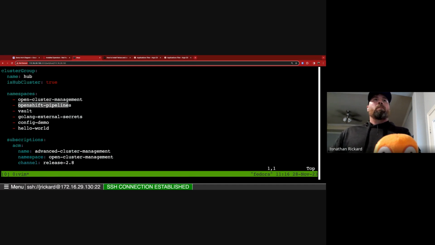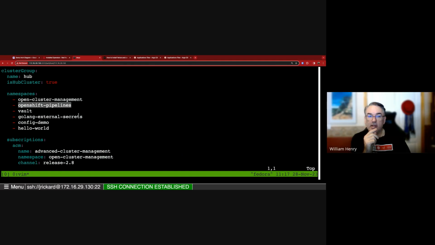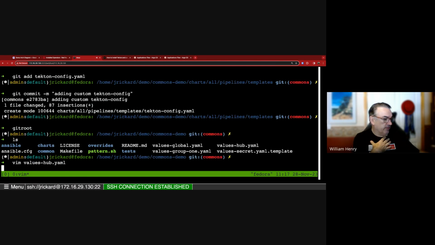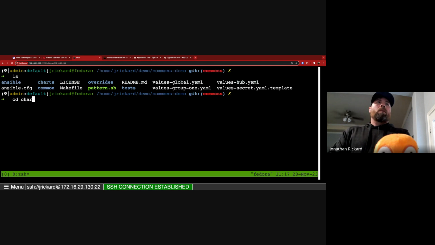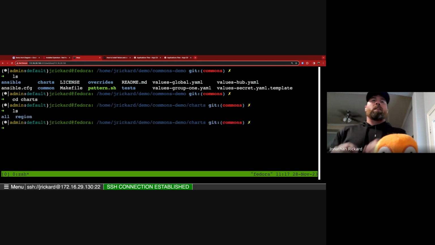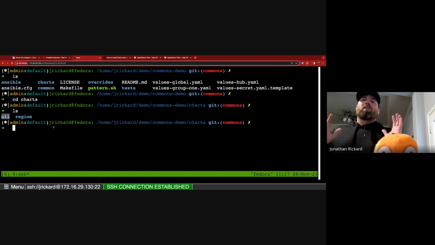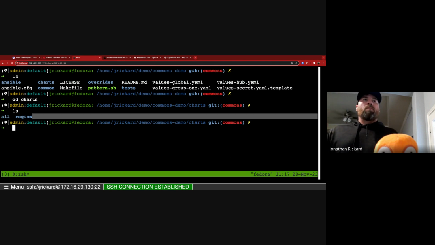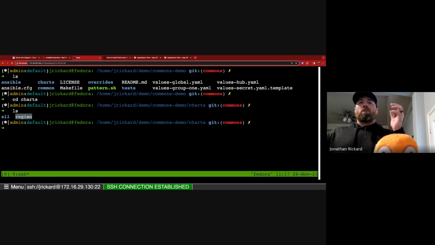Yeah. Really quickly on that, I see chart/all, and I've seen chart/hub. Can you go through that? Yeah. This is really just for organization. All could mean anything. You can have region. In DevSecOps, we actually separated by cluster, right? Which cluster do we want it to go to?